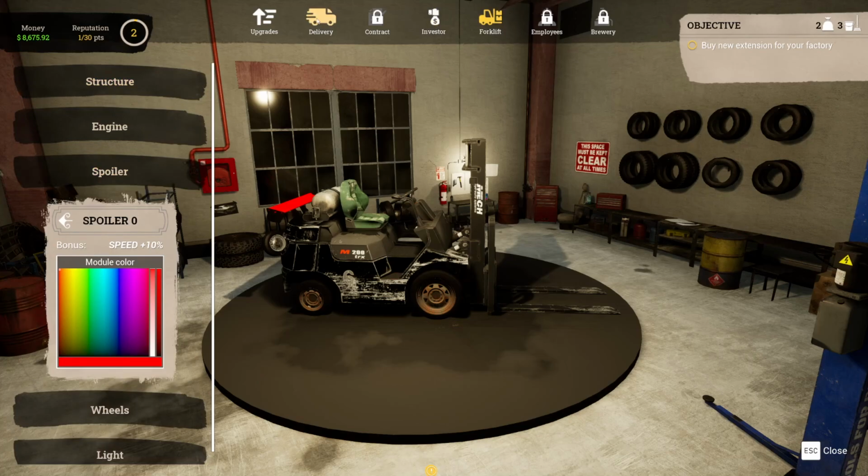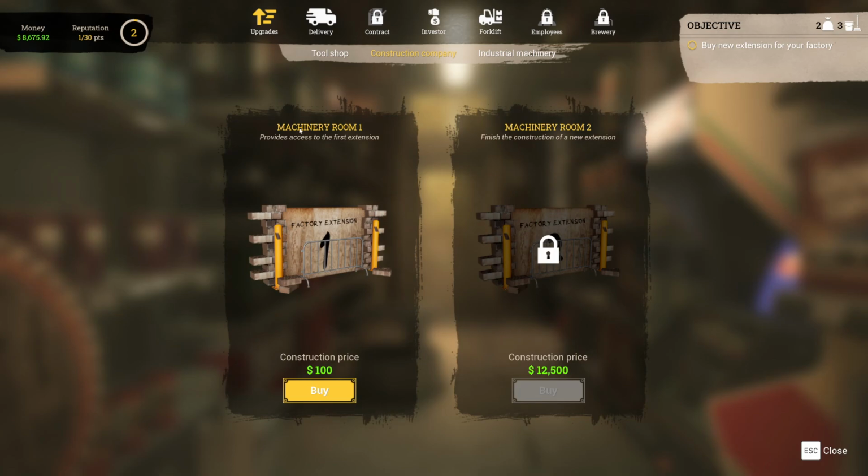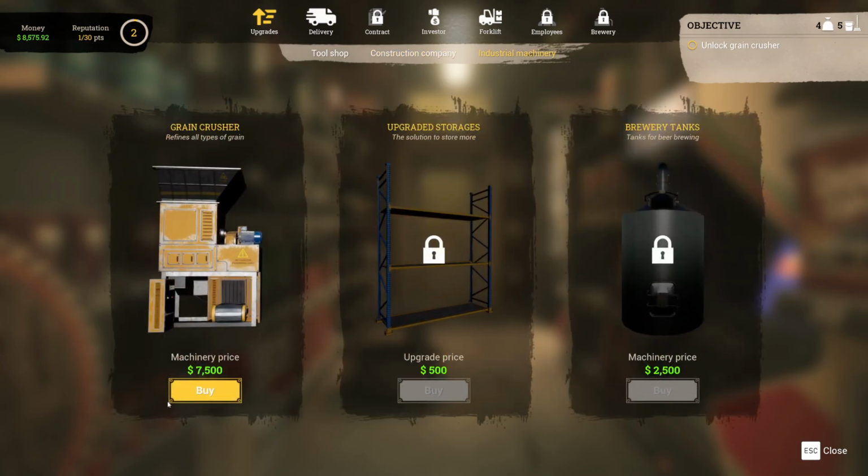This is cool, dude. Okay, upgrades then. Construction company. Machinery room provides access to the first extension. I approve. Grain crusher available. Okay. Industrial machine. $7,500. Oh, wait, we got money. $7,500 for the machinery. Grain crusher refines all types of grain. There you go. Grain crusher unlocked. Nice.